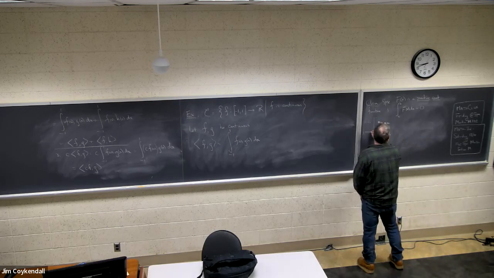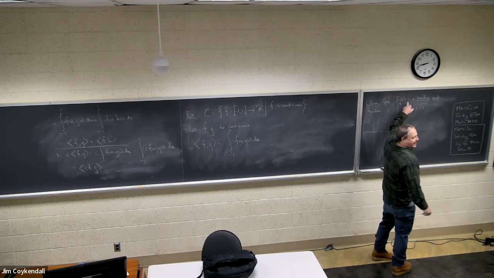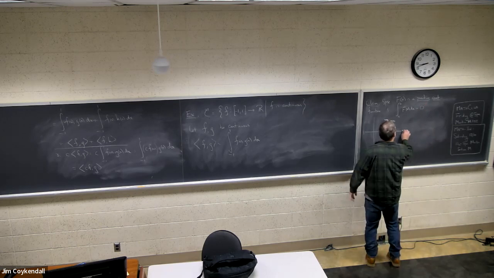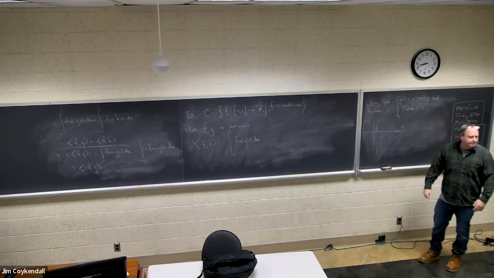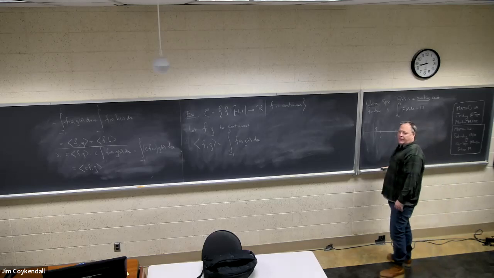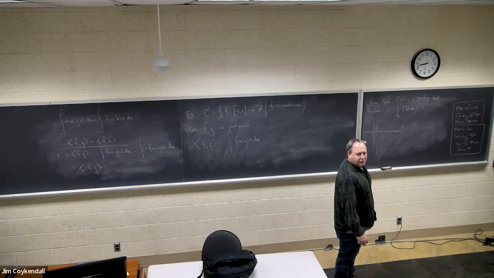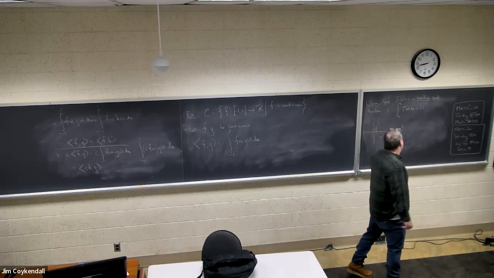So let me draw a picture of this for you. F of x, you've got to draw a function here. It's got to be positive, which means it's got to be on the x-axis or above, right? And it's got to be continuous, which means that I can't ever pick up my chalk once I start somewhere. And when the area under the curve is 0, what are you supposed to conclude about capital F of x?